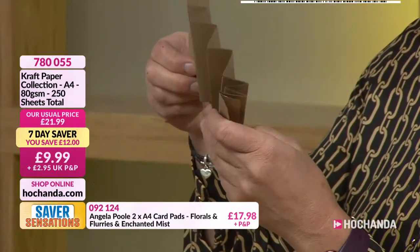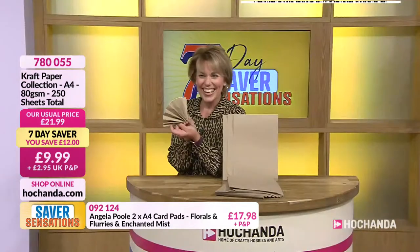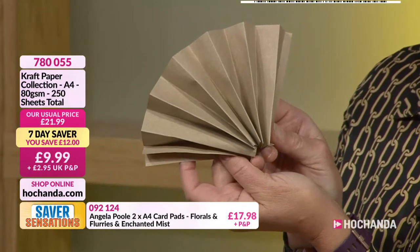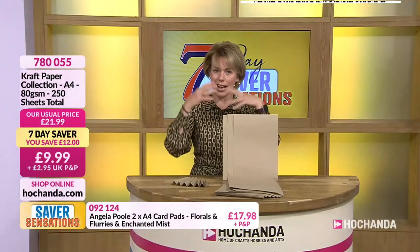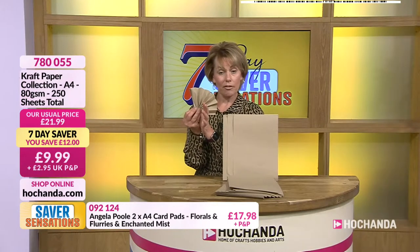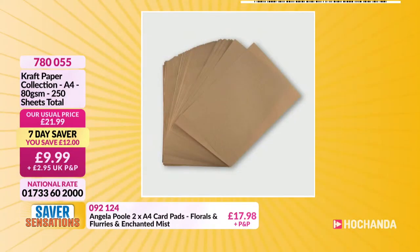No, it's a quarter of a rosette. You could make hanging decorations. You said rose, not rosette. They're very different. Very different indeed. You know when you go to parties and you've got the lovely rosettes hanging down, you could stamp on those, decorate them, stick them together, make half rosettes if you want, or you could just have it as a fan if it got a bit warm. It's just another idea. There we are, £9.99.